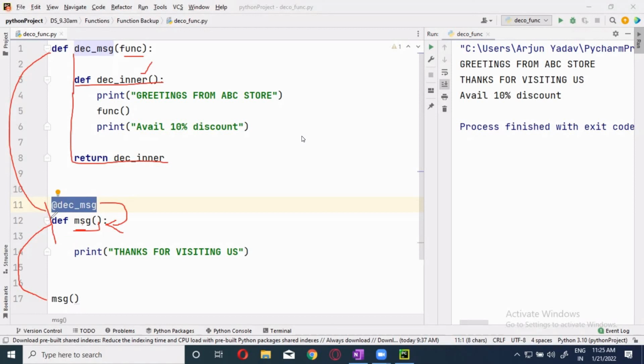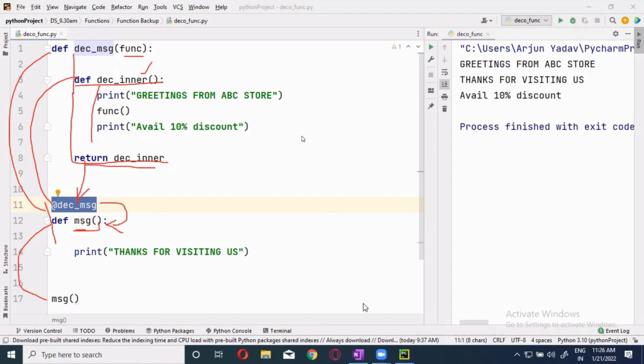It is interrupting the original call and diverting the call to dec_msg, and this one is called by the decorator. So obviously this one will be returned wherever it is called. It will return into the decorator, and the decorator then internally will call this one, and then it will be executed. Simple. This is the internal mechanism.